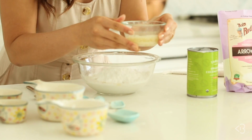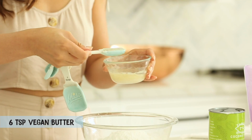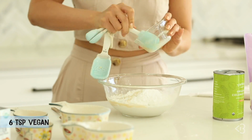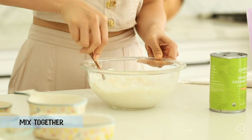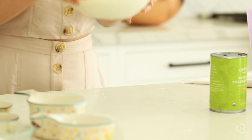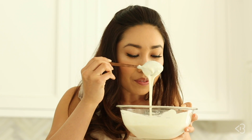And then 6 teaspoons of vegan butter. Okay, so I have already melted my vegan butter. As you can see, that's what it looks like. Mix all of this up. It should be the consistency of pancake batter, thick and loose. Oh, that smells really wholesome.